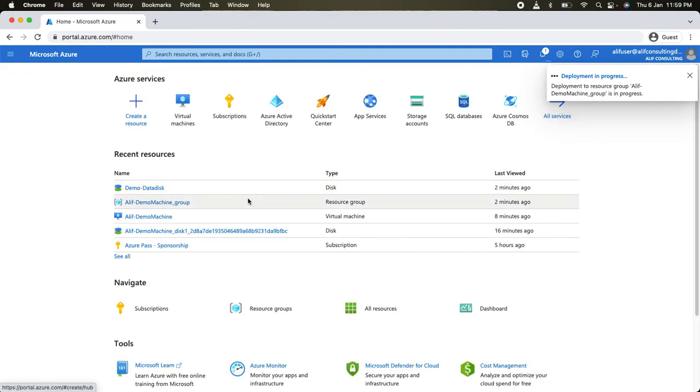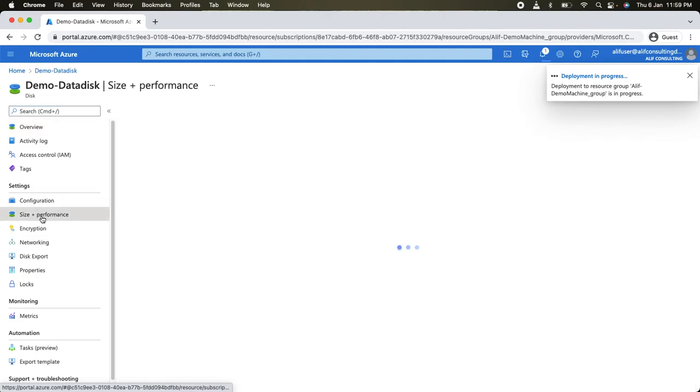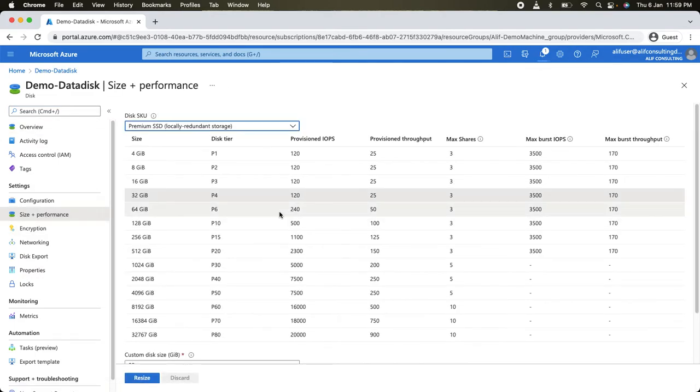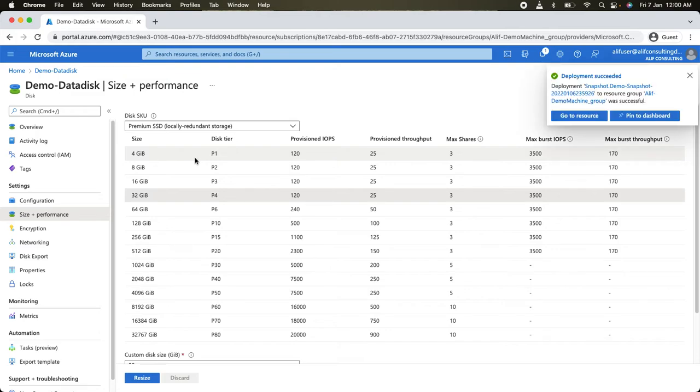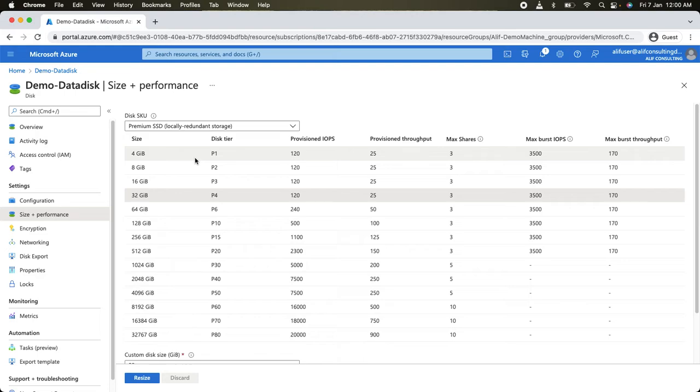Okay, so it's in progress. Now another thing I want to mention here is that pricing of managed disk is basically based on what you have provisioned. If you're using an unmanaged disk, or an Azure storage account, your pricing is based on what you have used for the standard disk, but for premium disk it is again based on what you have provisioned, in the case of managed or unmanaged. But in the case of managed, for standard SSD and standard HDD, it's also based on what you have provisioned.